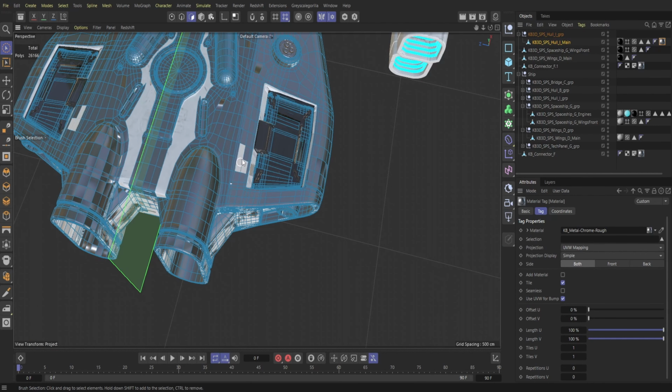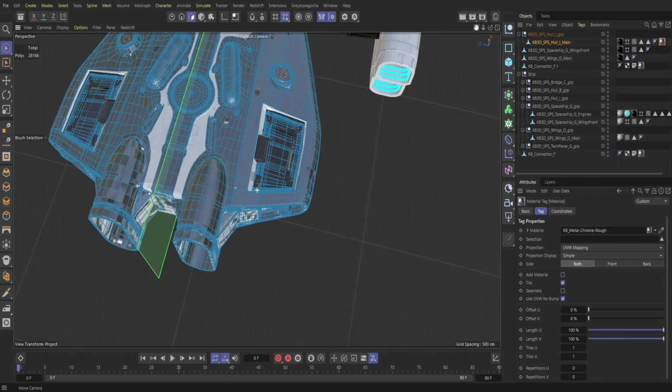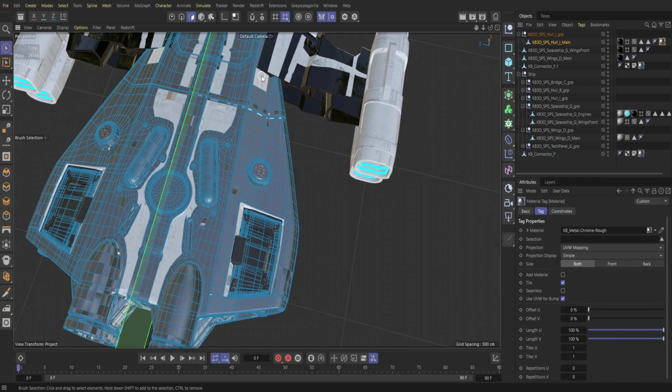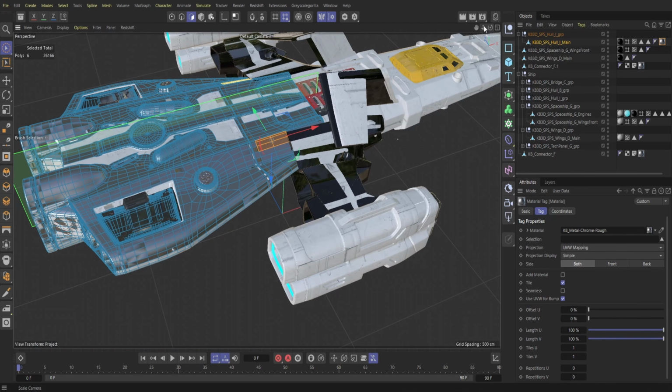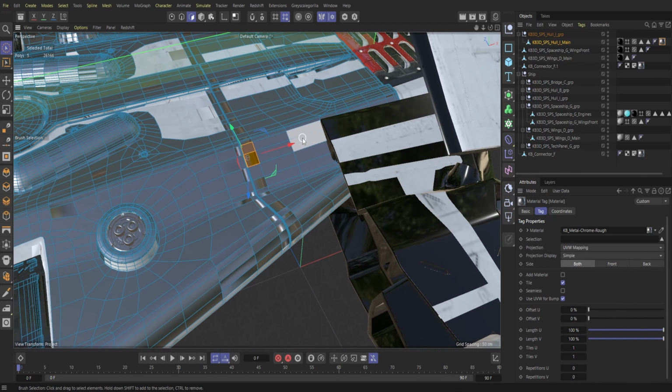Cool. So I like that so far. We're gonna go over to the side here, and I'm just going to highlight some more and just delete those.